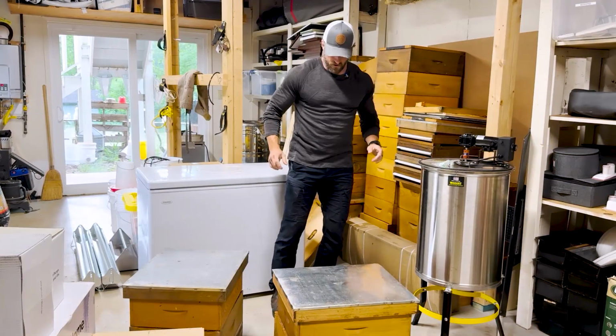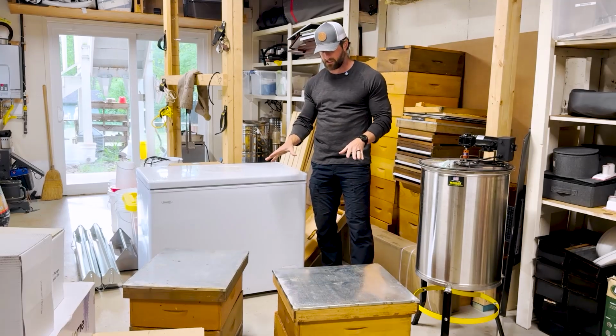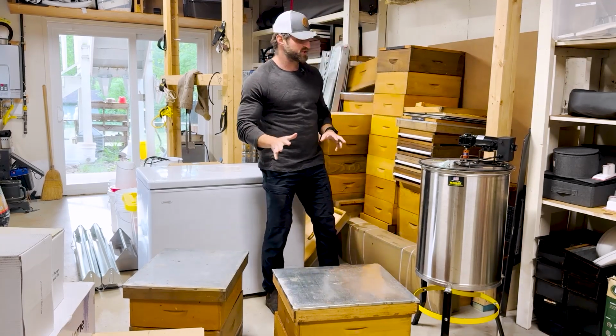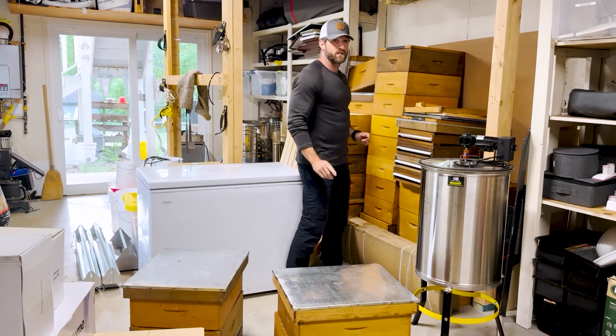All right, so I realized I only have 2 boxes that are full of honey, so they're gonna get that. And then they're gonna get 2 empty boxes. They have partial drawn frames, so they can save a little bit of time. And with that, we're gonna head out.